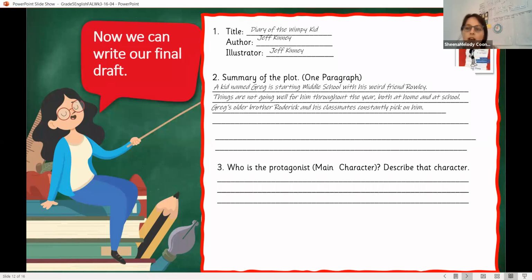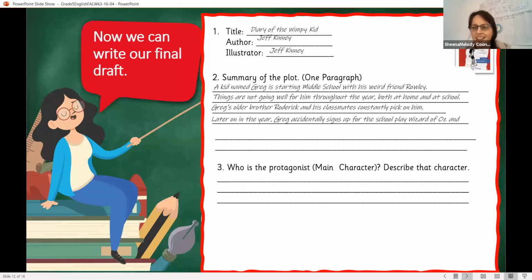Very nice. Okay, so now I'm going to try and take all your suggestions and put it in an easy sentence. You can copy my sentence too if it's easy. I don't mind. Why not? Okay, so is this okay? Later on in the year, Greg accidentally signs up for the school play Wizard of Oz. Happy with that? Do you think it's a good sentence? Thank you, Faith. Thank you, Jabriel. Thank you, Praise. Thanks, guys. Okay, so you can write this sentence down if you like it and you want to use it.